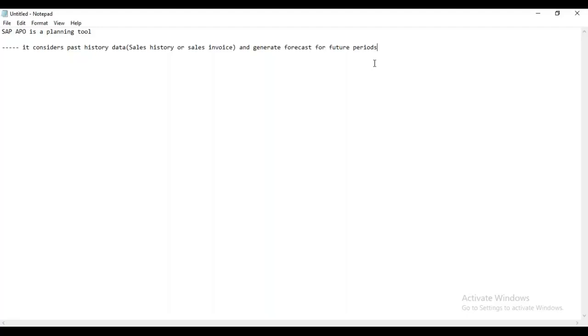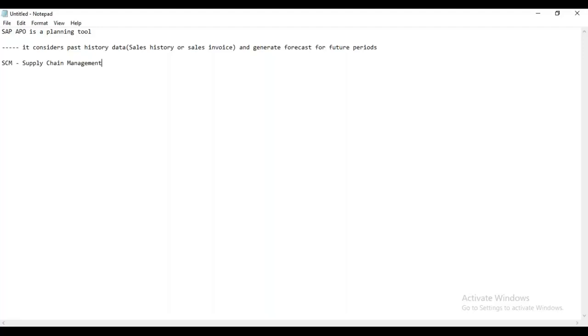It is a tool. It's not a technology. SAP APO is a tool in the SCM platform. SCM means supply chain management. Supply chain management is nothing but a flow of demand and flow of supply.